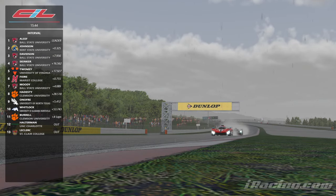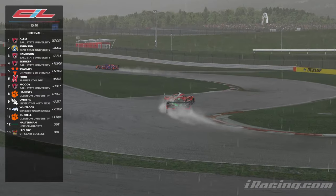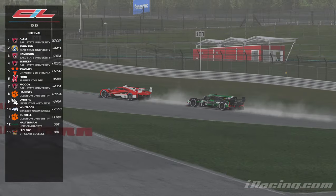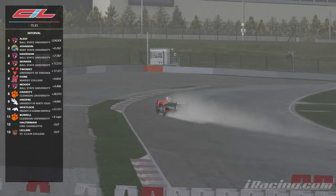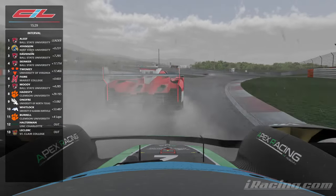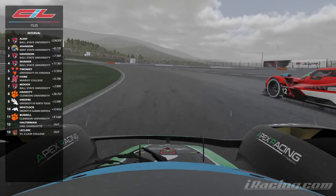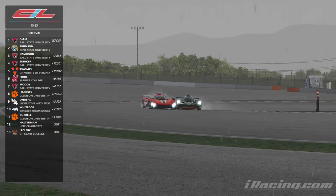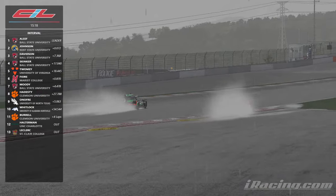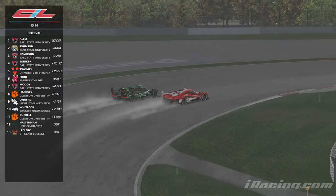Stewards are investigating the Jordan Johnson incident that is under investigation. We'll see how that shakes out, what the conclusion of that is, but it's Jordan Johnson right now in second on R. Muhammad Ali, provisionally for the race lead here, and he's right on the bumper down in the 13. Had this go so long, he's up the inside, but he can't get there. And Ali will get back on the inside. He's gonna run it a little wide, actually, and that might give Jordan Johnson the advantage he needs.